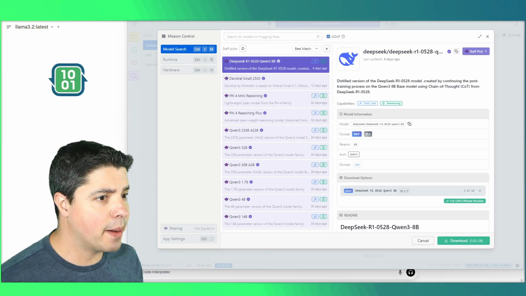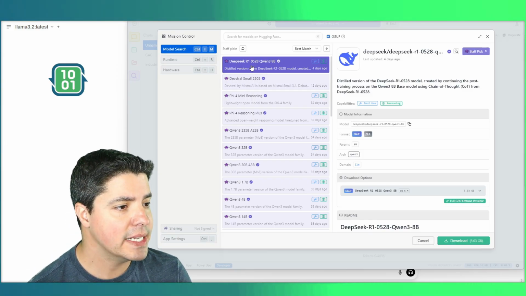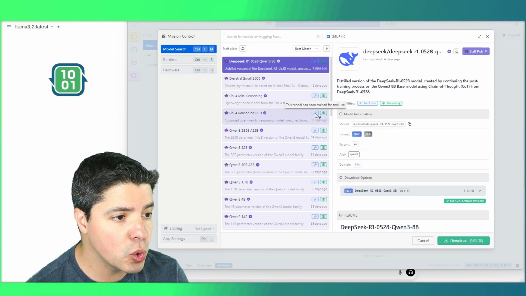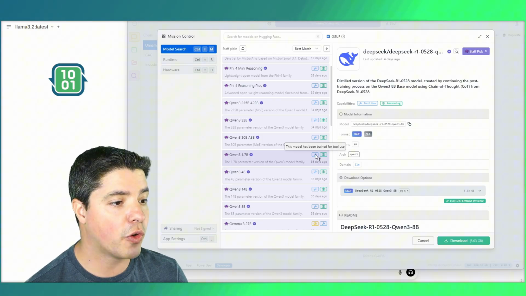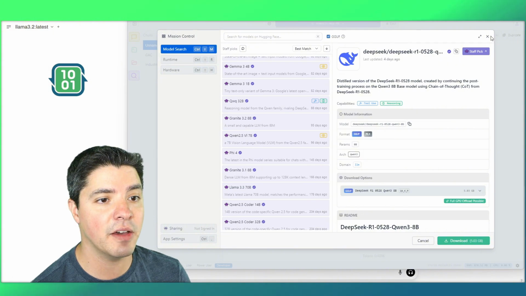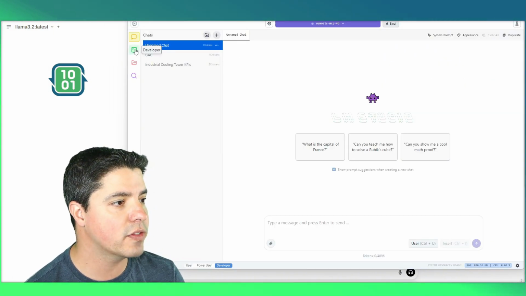And now let's switch it up. Let's use LM Studio. Looking at the models, remember DeepSeek and all that, Qwen, you need to look for the ones that have the tools. This model has been trained for tools. So once you select one of these, you can download it and then it's going to be available for you to load. Here I loaded one of the models.